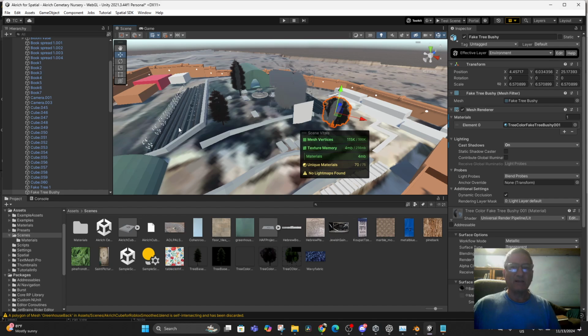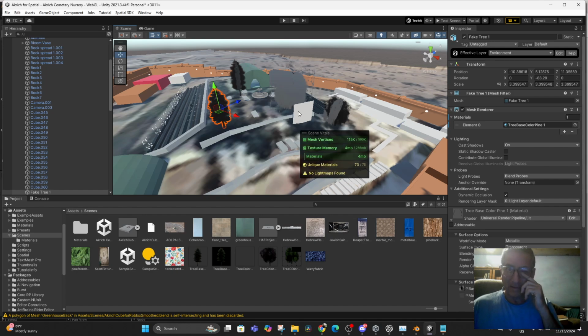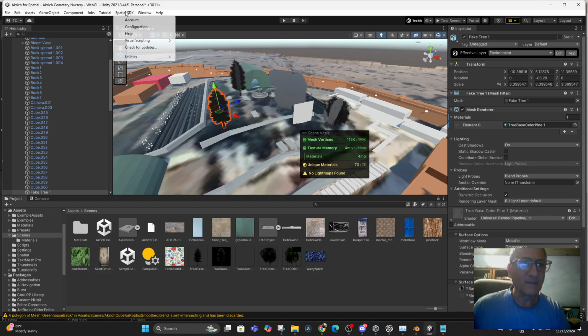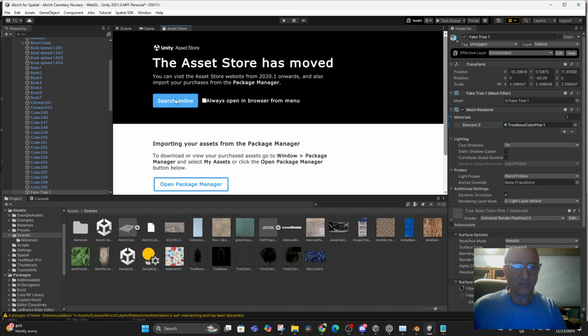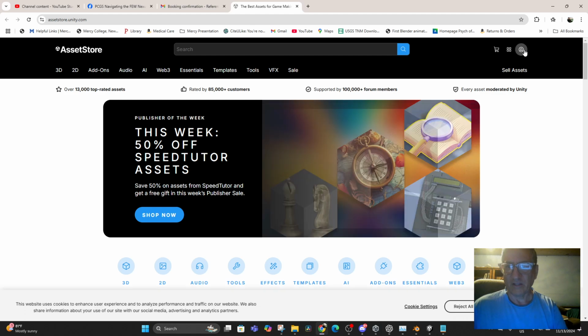Fortunately, Unity has its own trees, so maybe we don't use Blender for the trees, and maybe we go to the Unity store over here in the asset store and search online, and you have to log in.